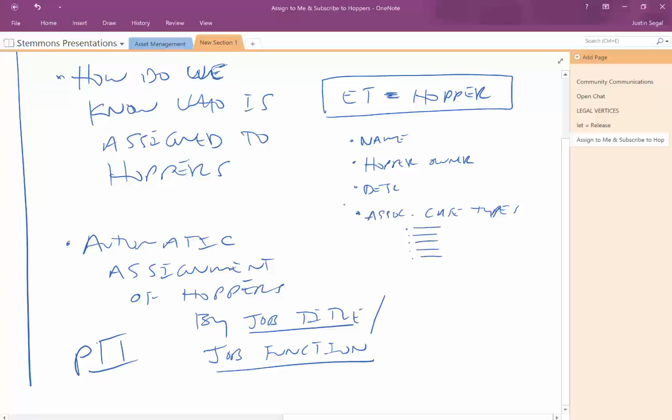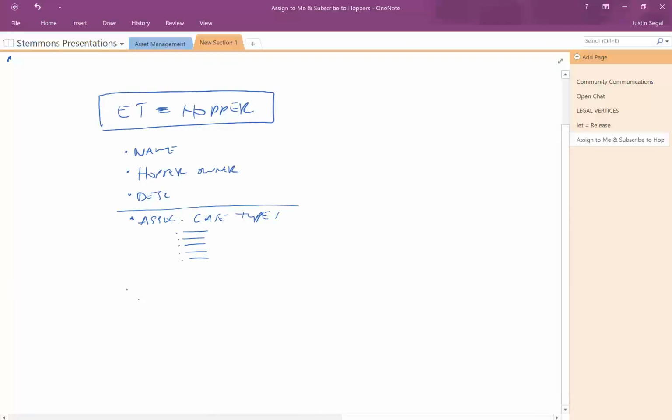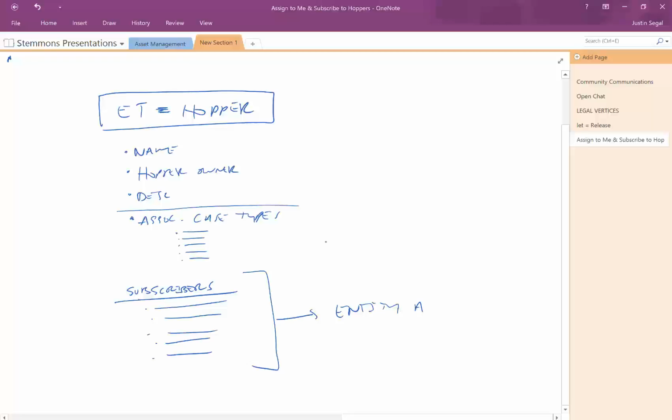This would be a relationship, and then the next thing, subscribers. I guess this subscribers thing would really be an entity role association. Well, not even. Oh, it could be any role association, because then we could have the hopper owner. That's right. Okay, so hopper owner is not a field.